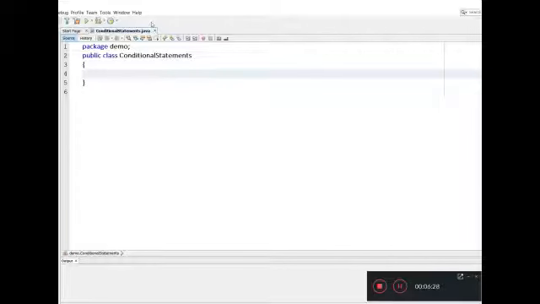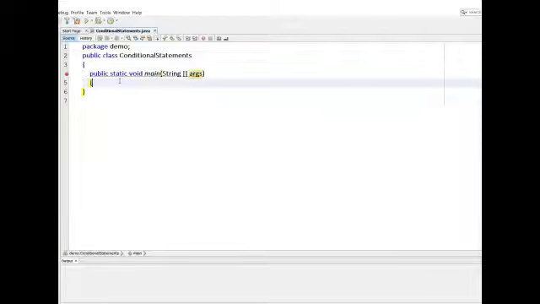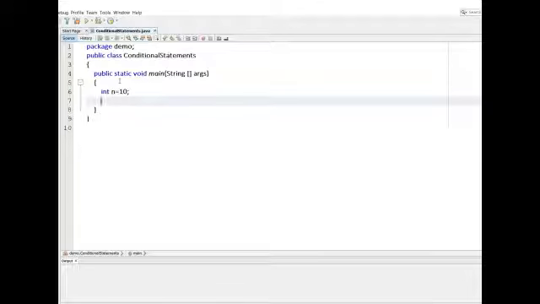We need to write down the public static void main first. So let us write public static void main, String args, and within that, say for example, int n equals 10.